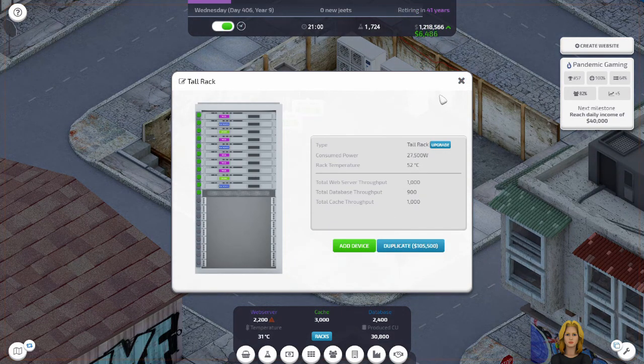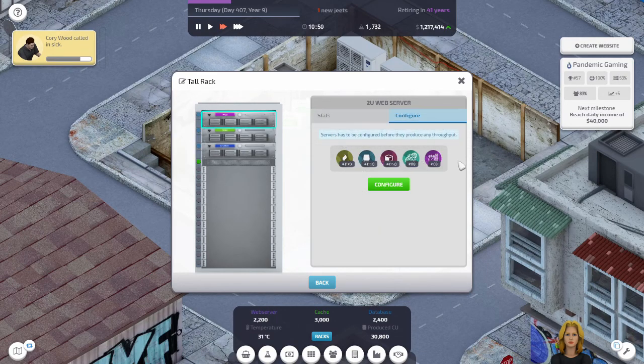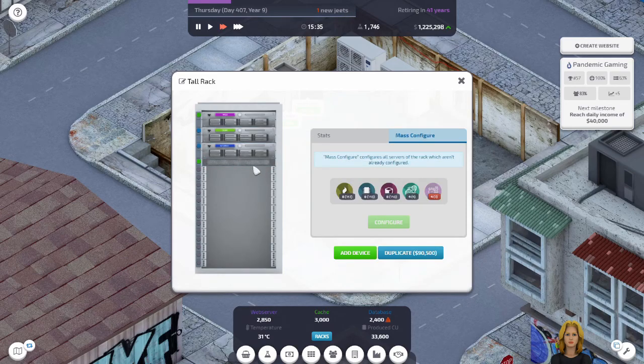Go back. Again, we can then upgrade it as well once we've unlocked the next equipment. Okay, now can we configure these yet? Yes, we can. Okay, so configure. And go to the next one, configure. Yep, we can. Okay, so configure.